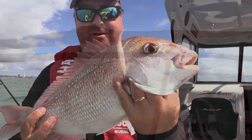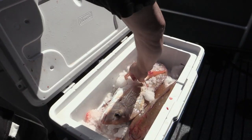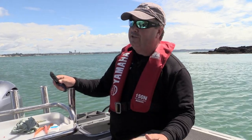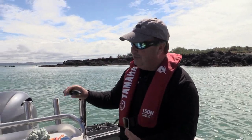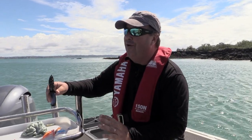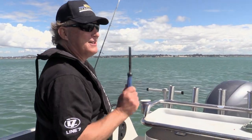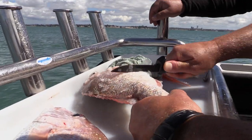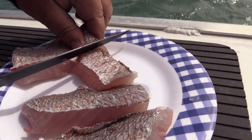With enough fish for lunch and dinner, we headed for a bit of shelter close to the lava flows off Rangitoto. The two smaller fish have been on ice since we caught them this morning, and they've set. The deal is I'll cook lunch if you can fillet them — but I also want you to scale the fish, because cooking a piece of snapper with the skin on is the best way to do it. To scale a fish, use the back of a strong knife and scrape the scales from the tail towards the head.